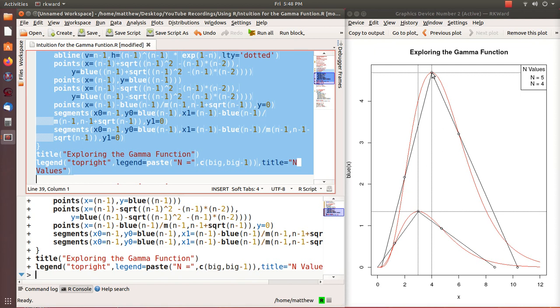Clearly you start at the mode, which is n-1 compared to the n value. But where do you draw the sides? So I thought, you know what, I'll do it at the inflection points. That's where it's concave up, and that's the point where it starts to go concave down, and this is the point where it starts to go concave up. So I just drew lines through those points.